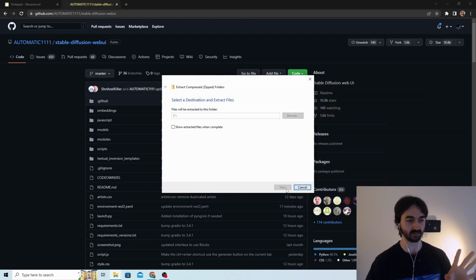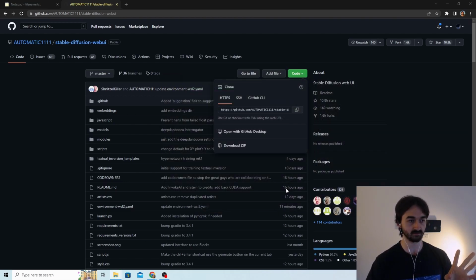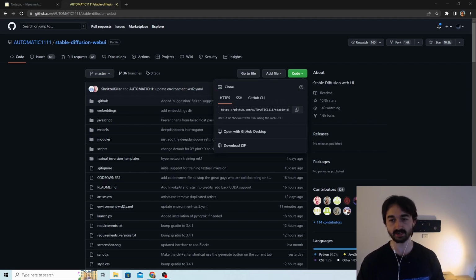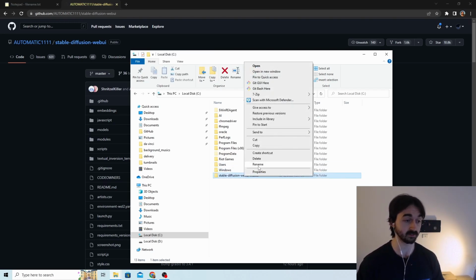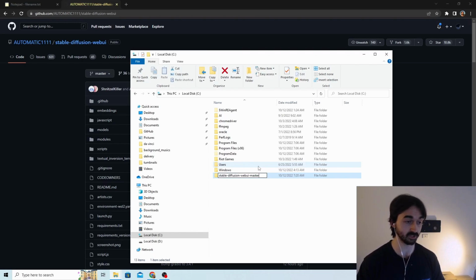Okay, and then just extract. It's a fast process, it's very nice. And so now if we look at local disk C, we have Stable Diffusion Webui. Because I'm someone who doesn't like taking chances, I'm going to rename this to Webui, just to make sure that all the paths are really short.